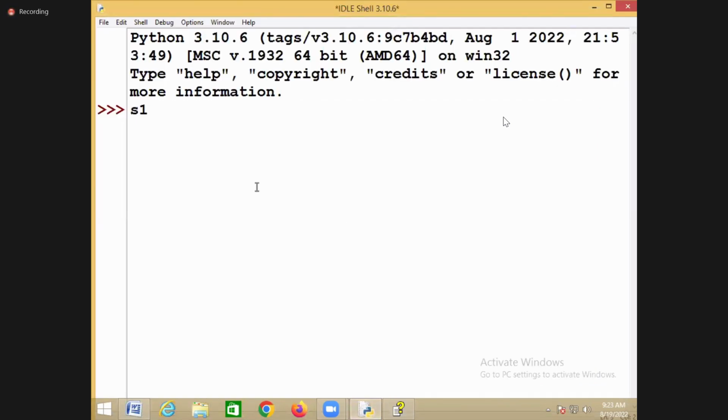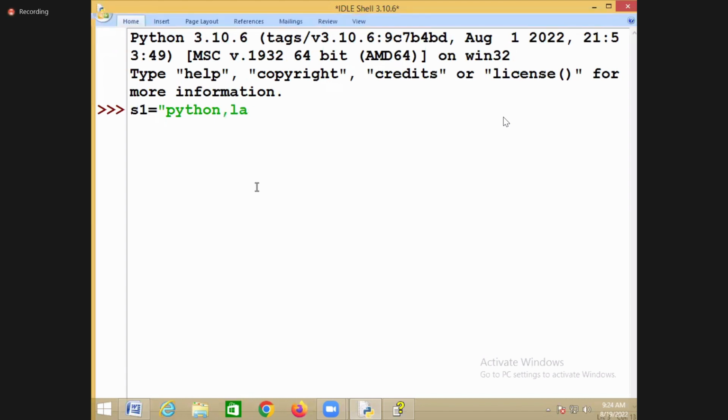What is a partition? For example, there is a string, assume it contains Python. Just to see what a partition is: the string contains Python, comma, language.